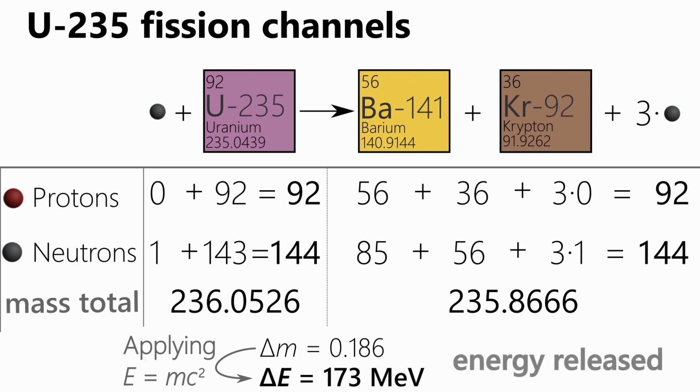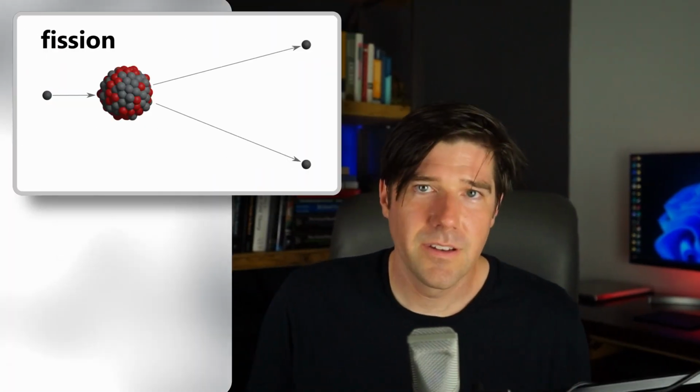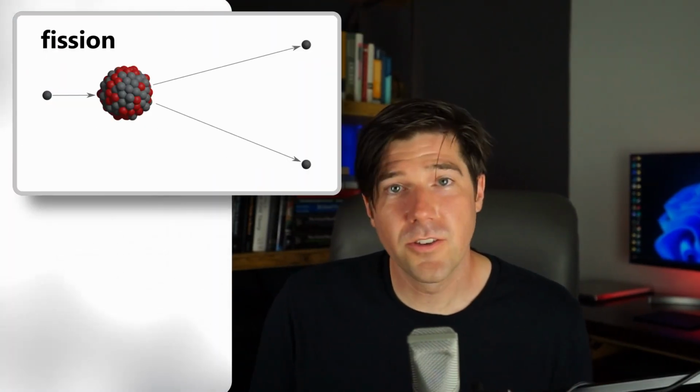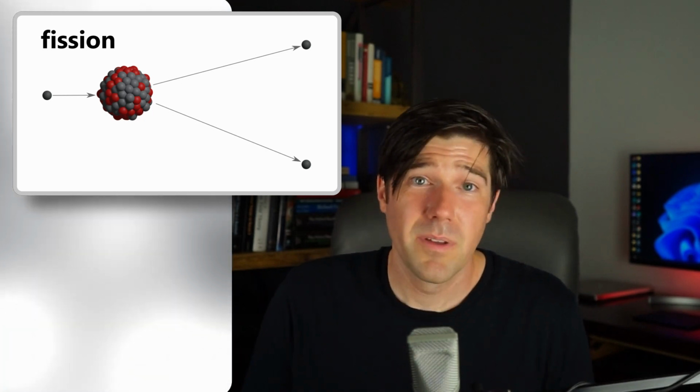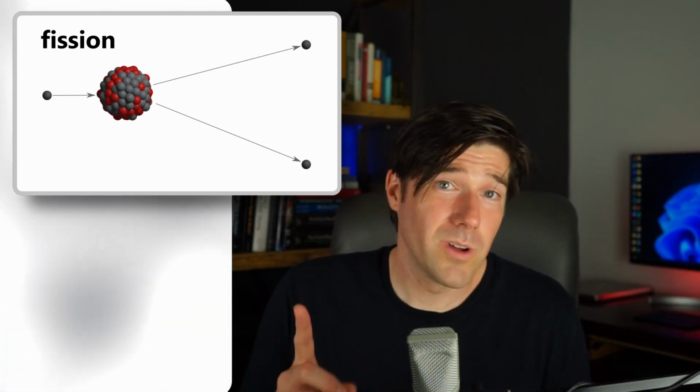So a fission reaction is essentially a conversion of binding energy and releases any energy gains as a form of heat energy. In isolation, the energy released from a single fission reaction is benign and isn't enough energy to be concerned about. But that's only the energy released from one atom.